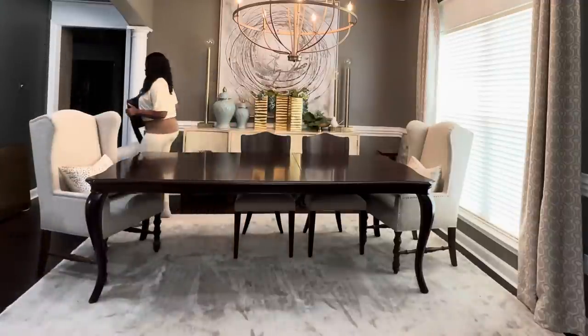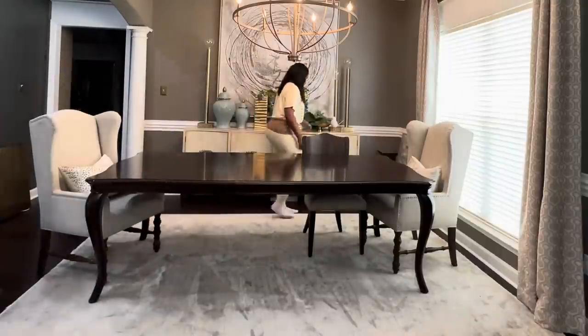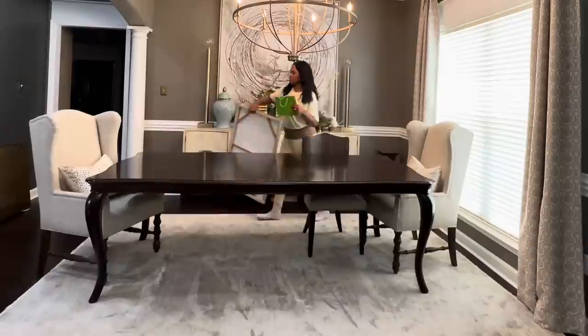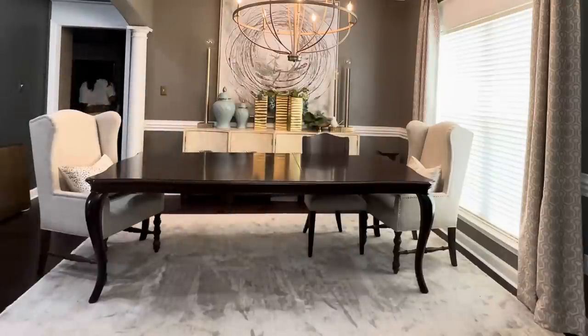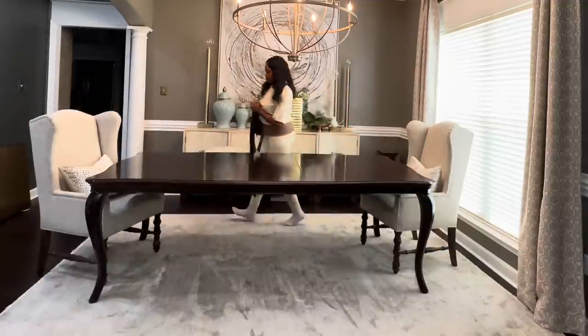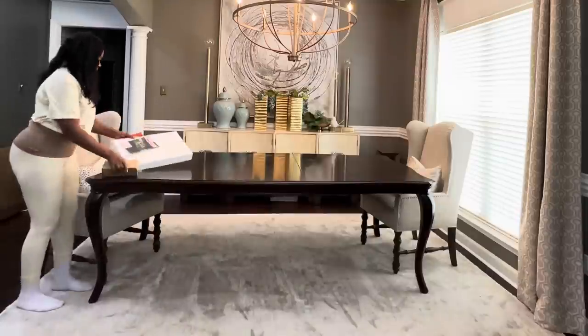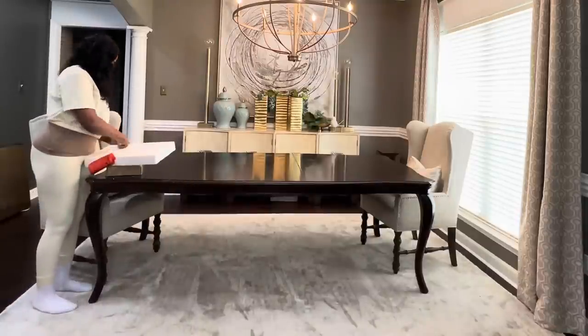I was undecided between this one and another one, and I still love the other one because you can sit more people at the table, or should I say seat more people at the table. But anyway, I'm going to go ahead and move everything out of the way so we can slide this table out of the way and move the new one in place.